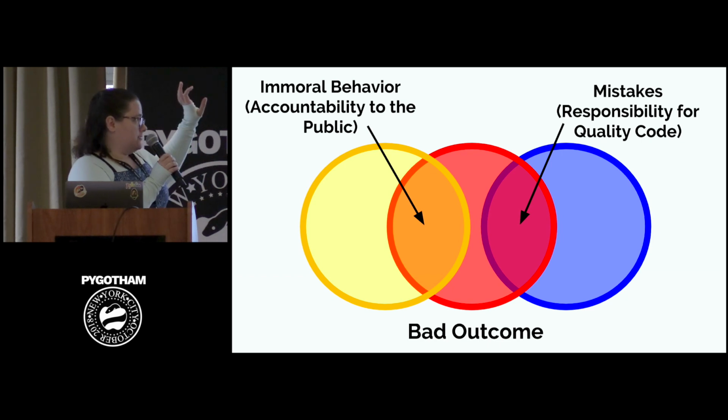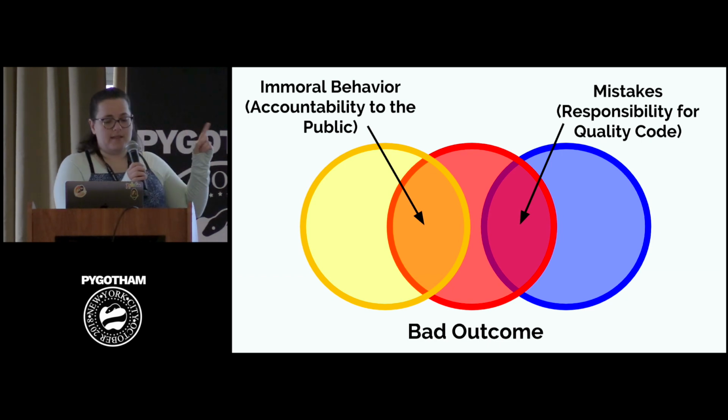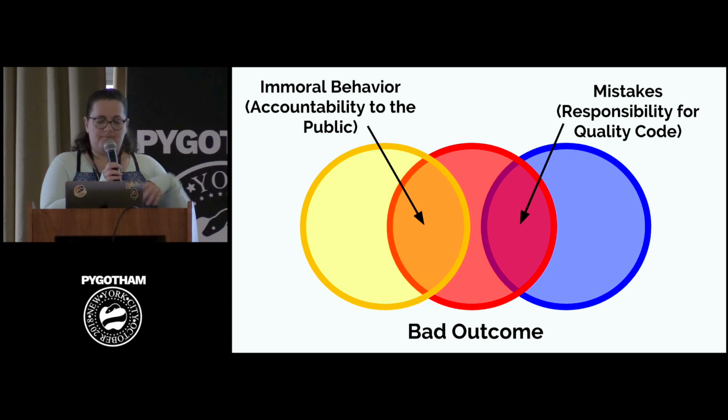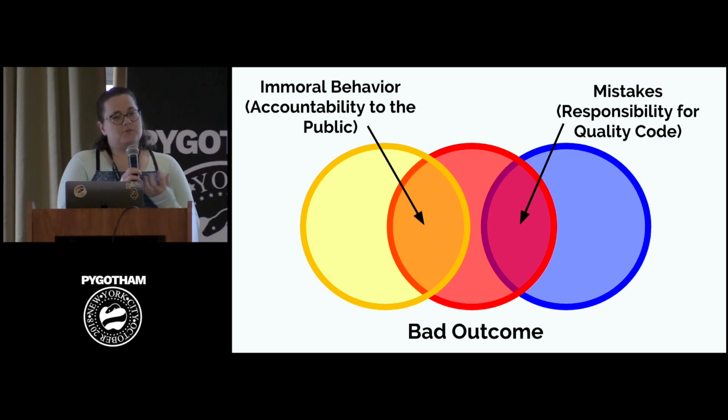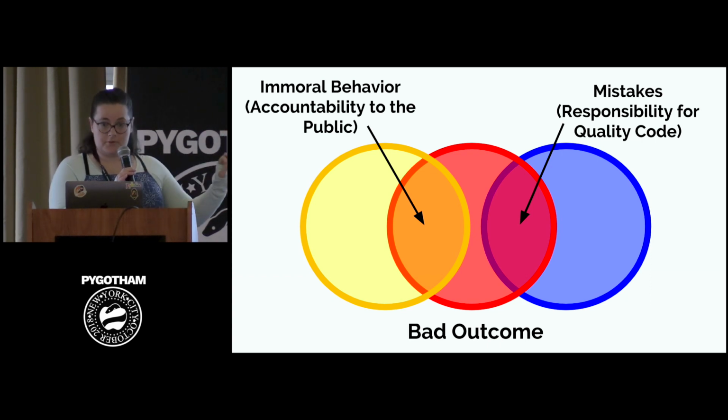It also tries to shrink the size of the yellow and the blue circles, because licensure helps ensure that people know what professional practice, what moral behavior is expected of them, and can penalize them if they don't comply. And it also restricts practice to individuals who have attained a certain level of education and training, right? And so that would tend to shrink the blue circle.